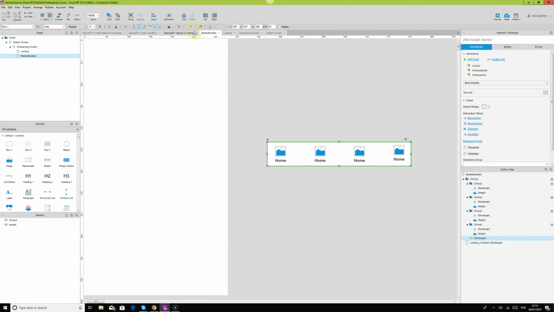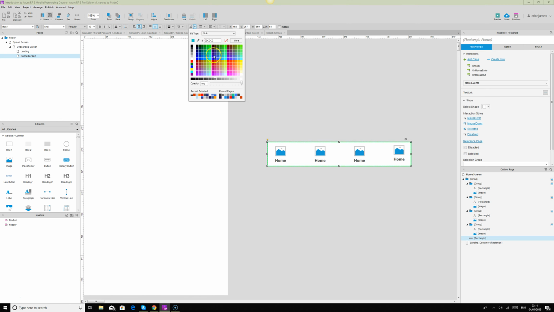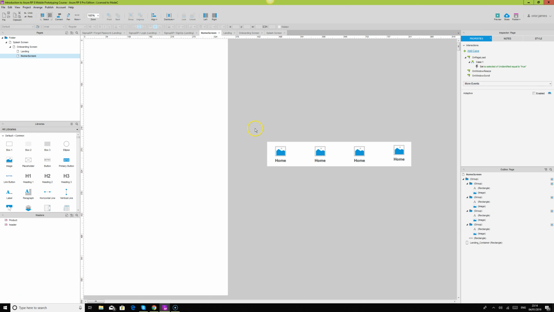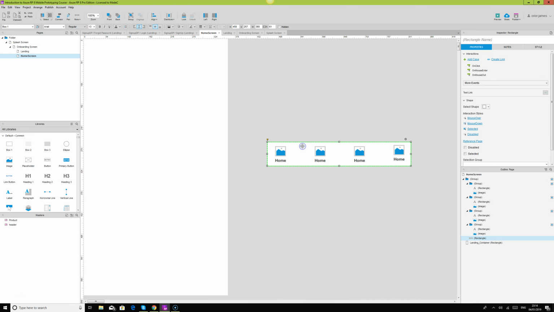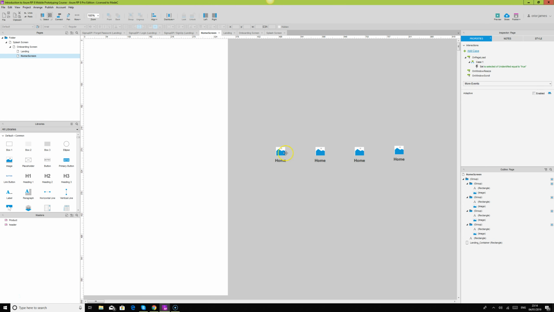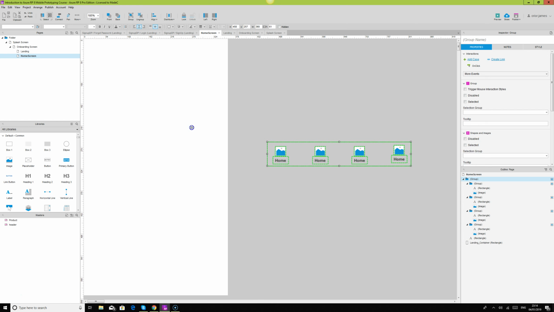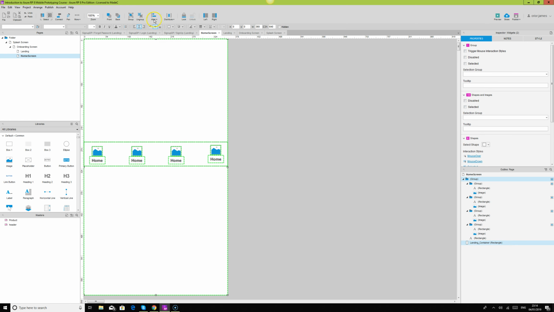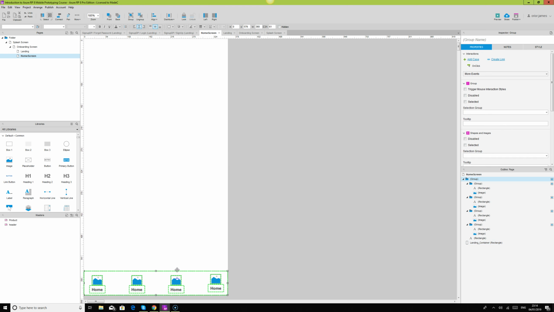But what I'll just do is remove the border for this, so there's no border, and also we might make it transparent so that there's no color as well. So once we have that, we could just place this here by highlighting this, align center, and we can say align bottom. So this is at the bottom.